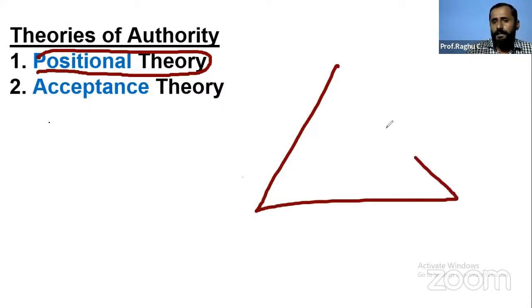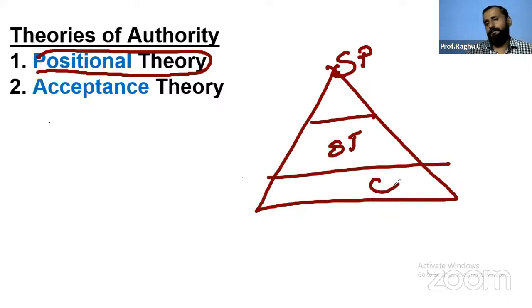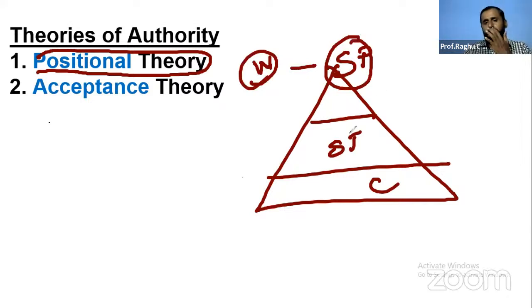Previously, we dealt with a pyramidal organization. Think of SP, SI, and constable. So here, think of a situation. There is a woman IPS officer. Will this officer possess the authority over the subordinates? Will they possess? Okay. Think that then the woman gets transferred.